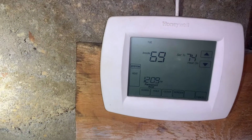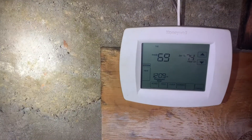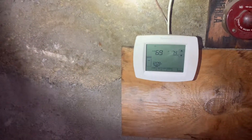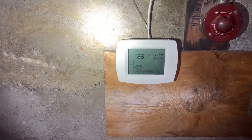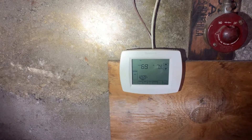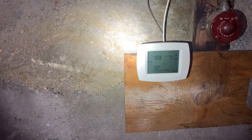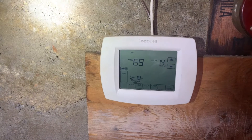You have blank blank on inside temperature — why? Is it because the thermostat is defective, or is there a setting which is preventing it from seeing a temperature? In this case, there was. I ohmed out the temperature sensor — it should be around 10,000 ohms; it was zero, nothing. I follow the wire, look upstairs at the windows, see guys working, go up to the apartment, and realize they cut the wire flush with the outside wall. So I'm either running a brand new wire from point A to point B, or I'm installing a wireless temperature sensor. I'll probably make this a Wi-Fi thermostat, give them a wireless controller upstairs, and maybe put in two wireless sensors to average out two different locations.